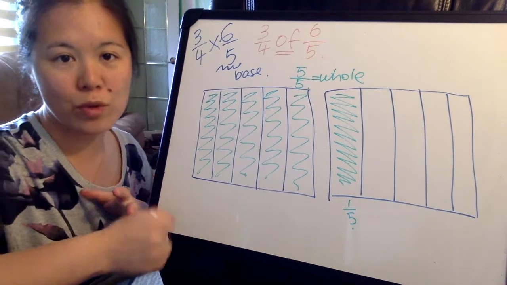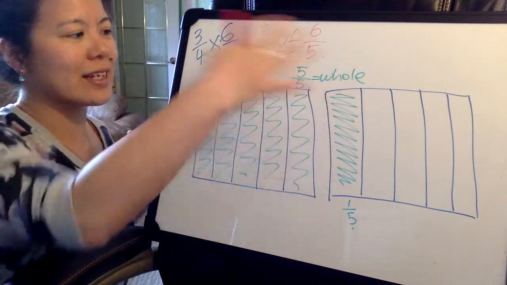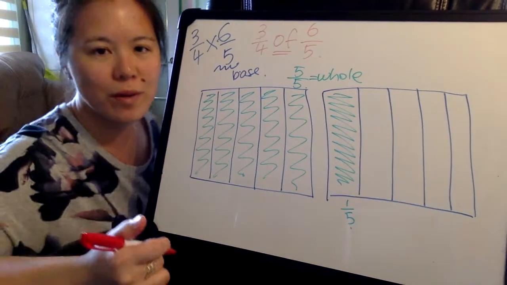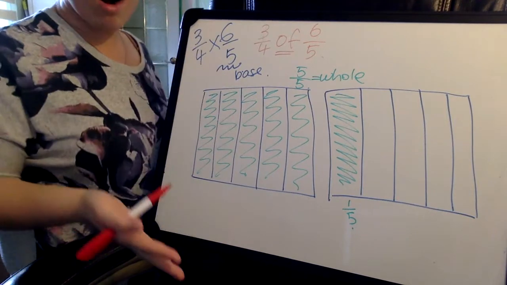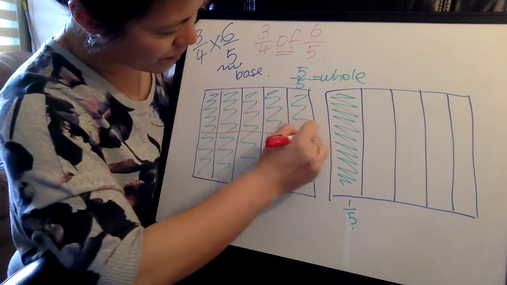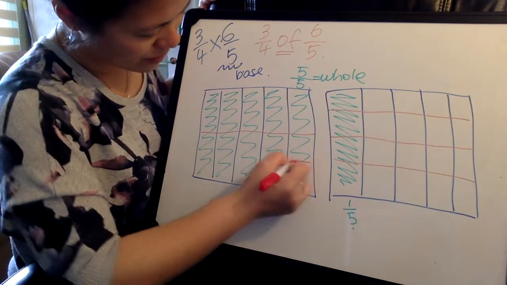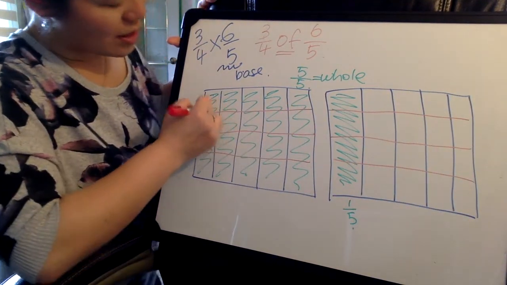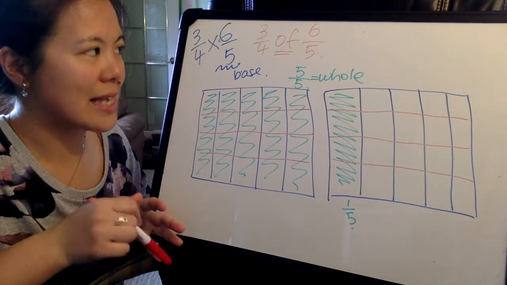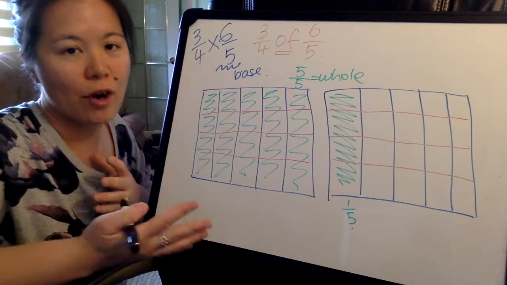So what is 3/4 of 6/5? As we've been doing, we dissected both of our wholes from top to bottom. To see what happens for 3/4 bits, in order to figure out what is 3/4 of 6/5, we will dissect our area model side to side. First we're going to figure out what is 1/4 of 6/5.